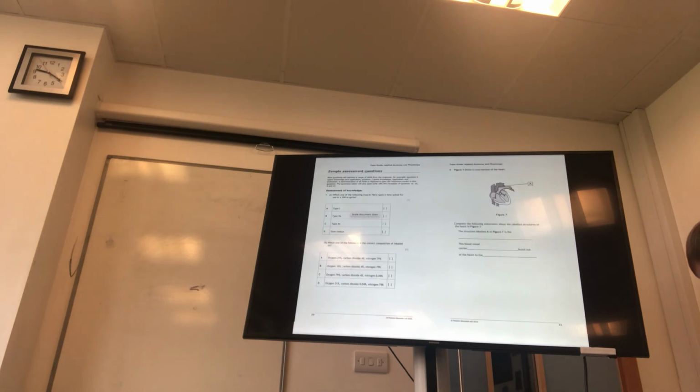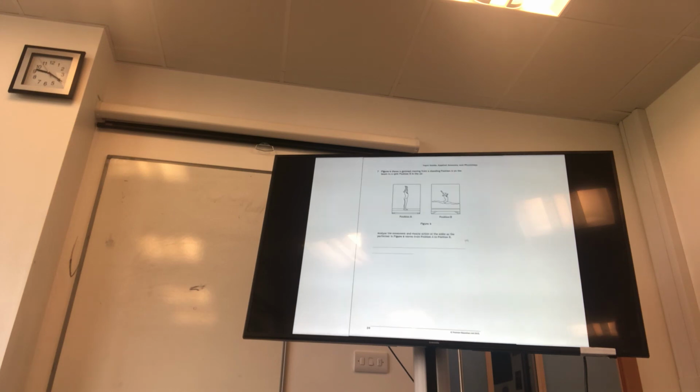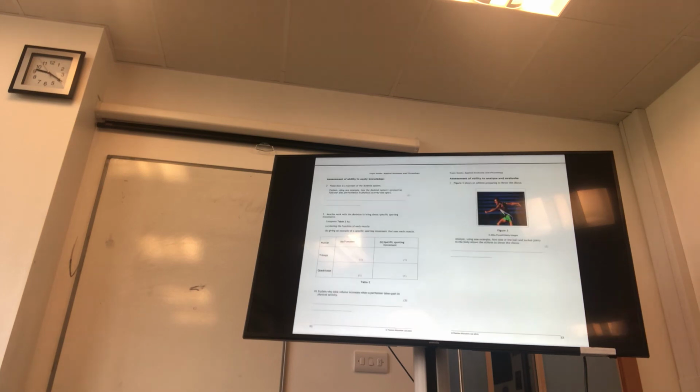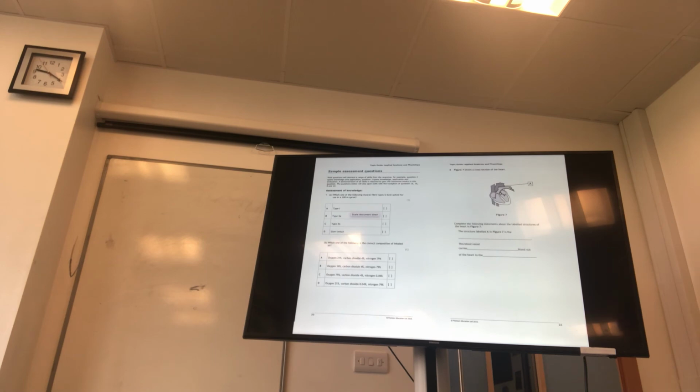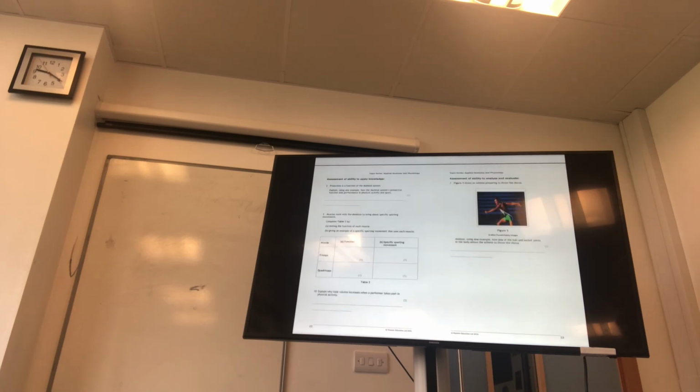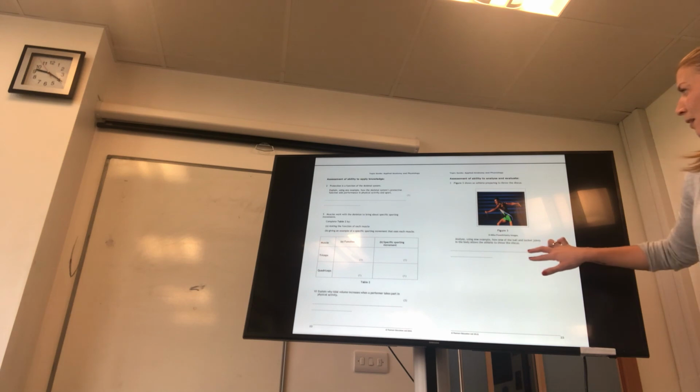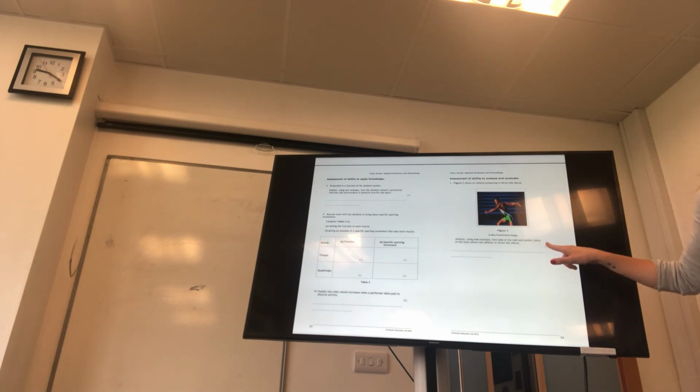Just to show you the questions. So there's these 2 pages, these 2 pages, and this one here. Although that looks quite a lot, it's not actually that much. Some of them are really quick. Remember, look at the things. So this has only got a tiny bit of space here. It's 3 marks, so it's not asking for a 1-word answer. So look at all the clues.